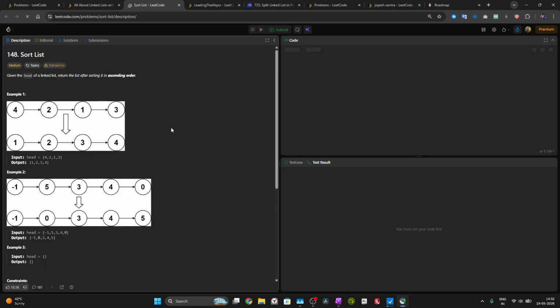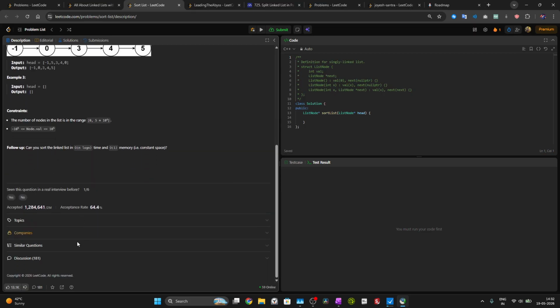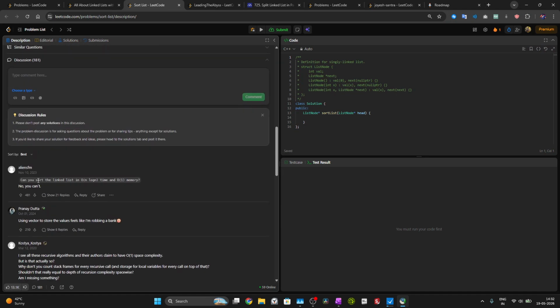I think I've done this question on how to sort a list. Given the head of a linked list, return the list after sorting it in ascending order. How to sort a list?